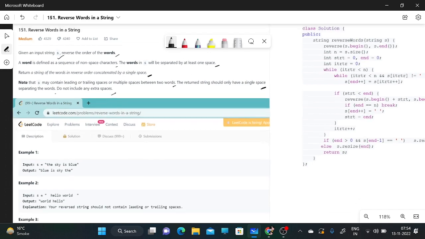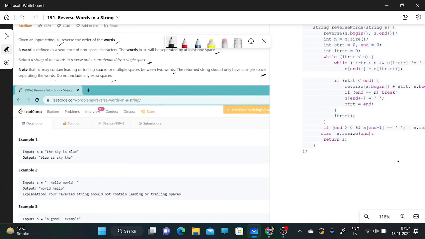So the question statement is, they will give us a string like here, "the sky is blue", right? And we need to return the reverse words of this string. Here we can see the first word is the, second word is sky, third one is is, fourth one is blue.